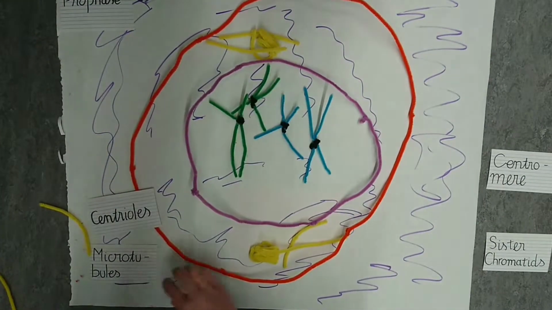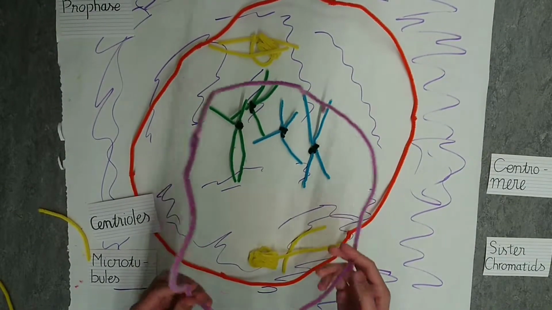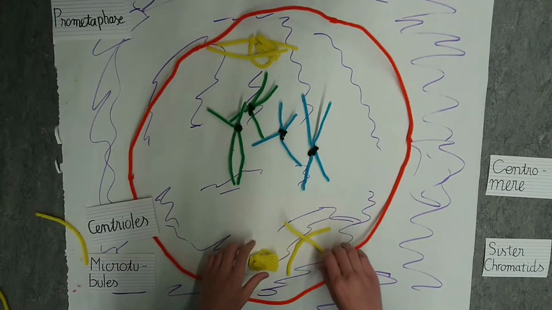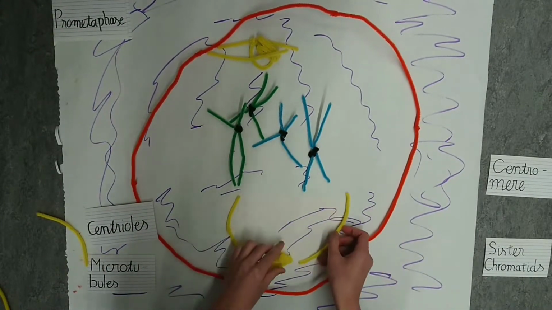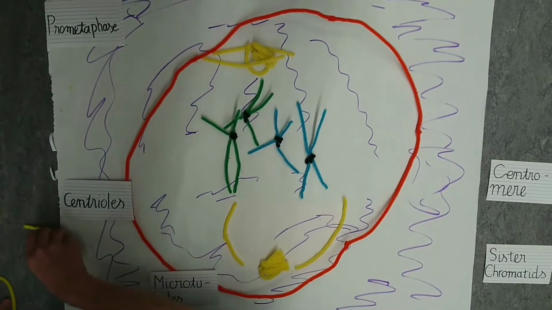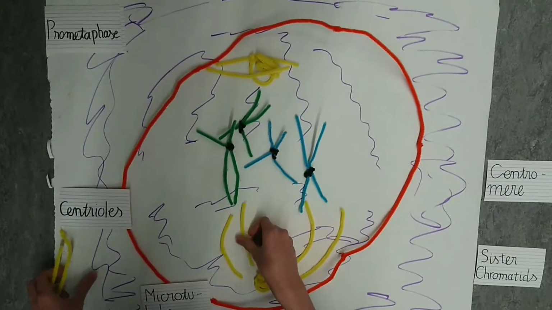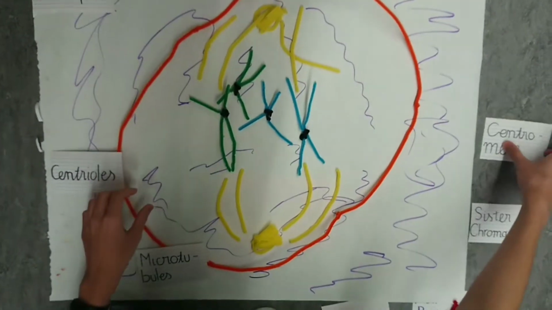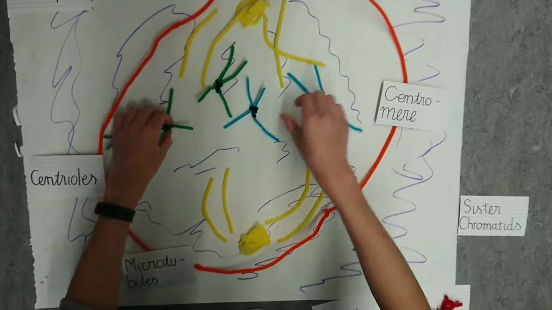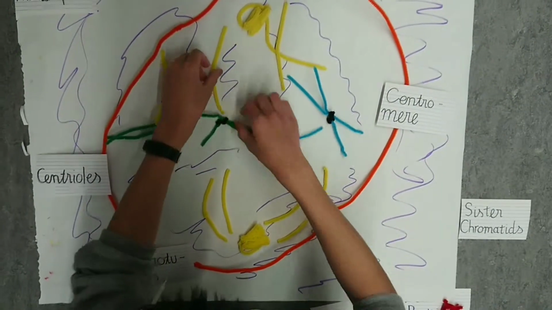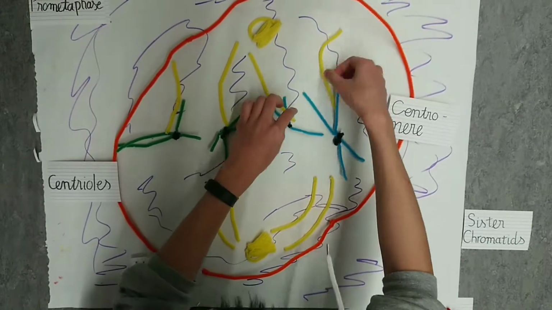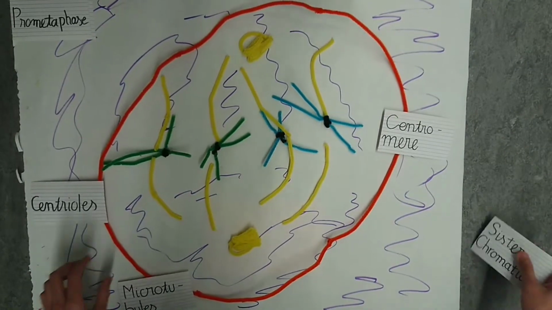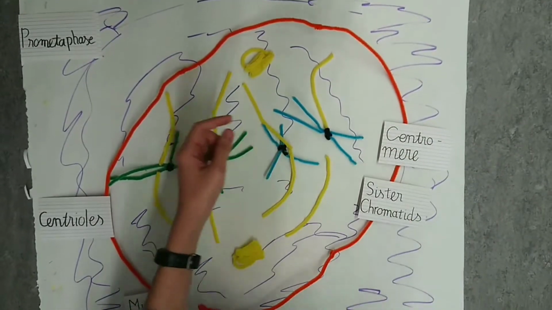After that, the nuclear envelope starts breaking down, which is stepping up to the metaphase, and these microtubules, that you can see there are more of them, start connecting to the centromere of the chromosome, like you can see on both sides, and each of these, like you can see, is a sister chromatid.